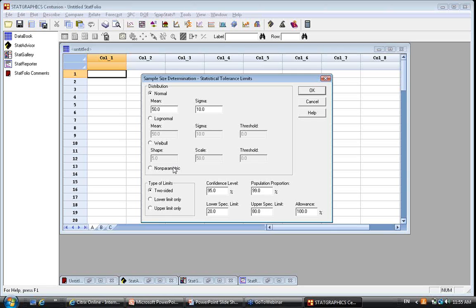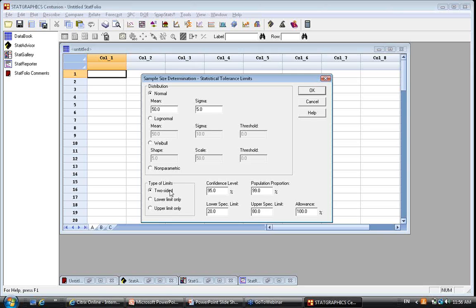So I'm going to leave it at the default right here, which is normal, and tell it that I believe my samples come from a normal distribution. Now, if it's a normal distribution, I need to tell it what the mean and standard deviation are. I'm going to specify, in this case, a process mean of 50, and let's say a standard deviation sigma of 5.